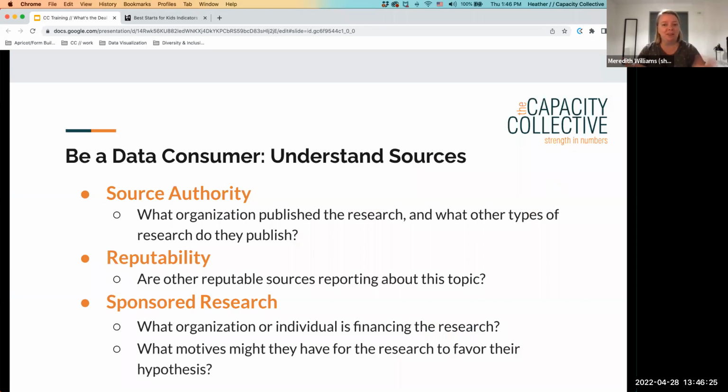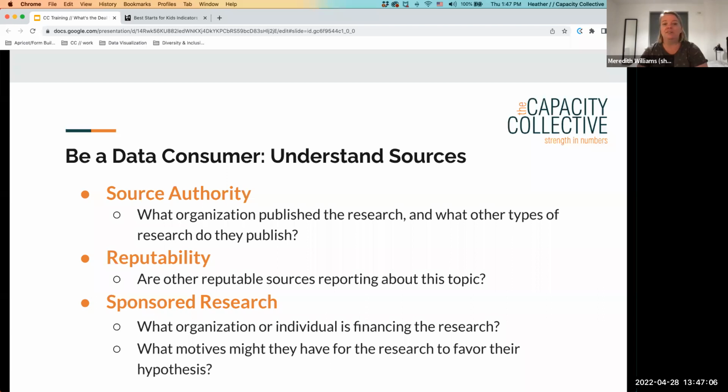All right, so we have been talking about all of these different aspects of being an informed consumer. So somebody who's consuming data, what are things you might want to understand and things to think about? Another really important aspect is the source of data, meaning where did that data come from? Who produced that data? And the question really is, did they have an agenda or who benefits from this data? So for example, a lot of the research we have on cigarettes in the United States was actually done by cigarette companies, right? So could there be some possible motivation there for the data to turn out a particular way?